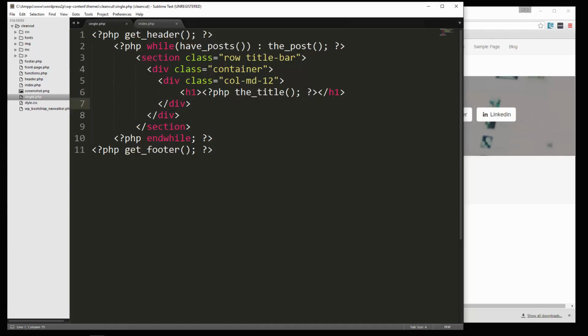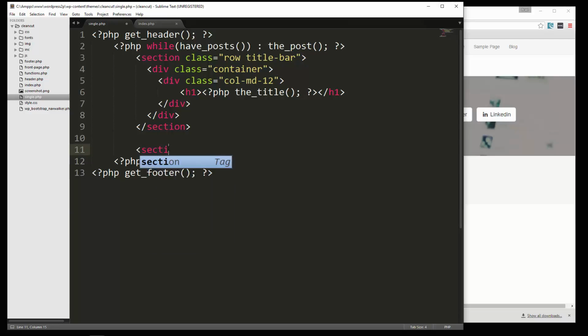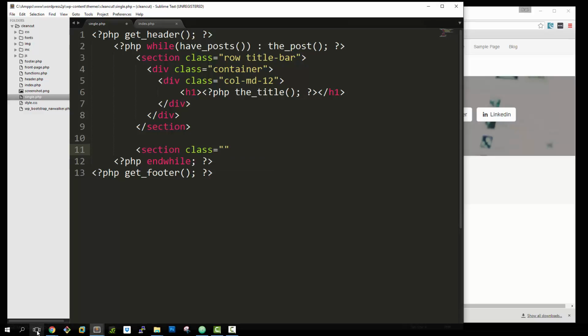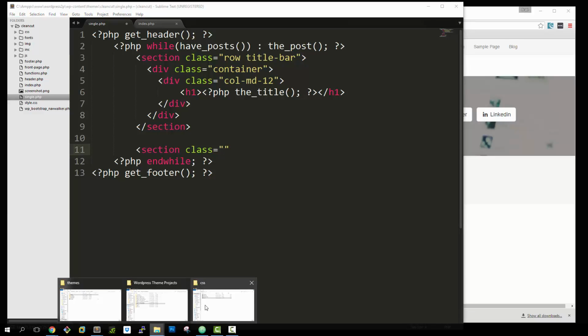So now let's go under this section, under the title bar, and we'll create a section. Actually, you know what we'll do is just get it from the HTML that we created.